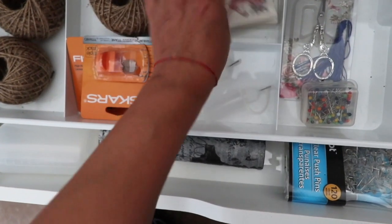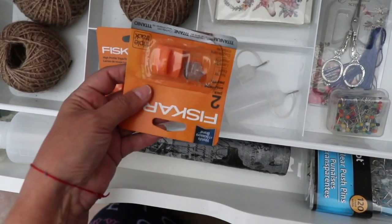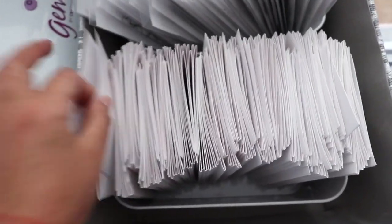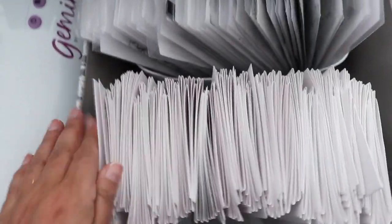And here we have some unicorn stickers. That's not where it's supposed to be. I do have a separate drawer for just stickers, and this is also from IKEA. I have pre-cut cardstocks for card making right here, so whenever I'm doing a card, I just pick something out of it.